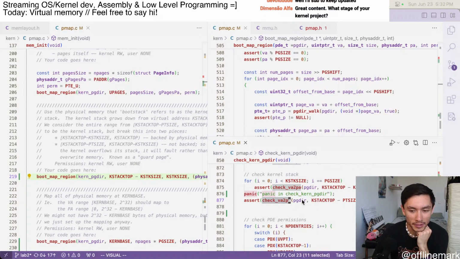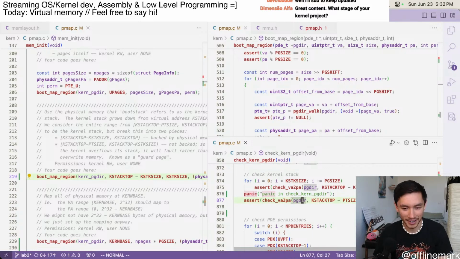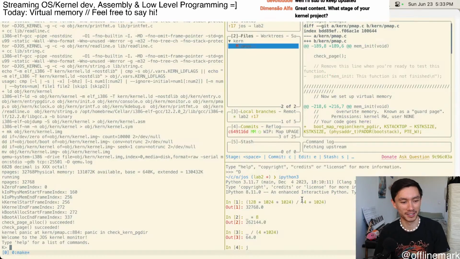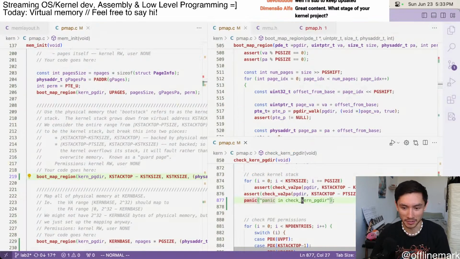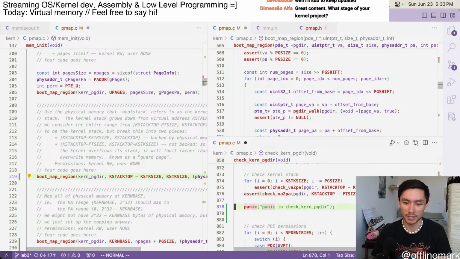So then the real question is, I've not taken any action to map that page. So by default, the page lookup should fail, which means that check function should return the tilde 0, the -1 thing. So I actually think we should, yeah, 877 panicking. We've totally passed all those, which is sweet.